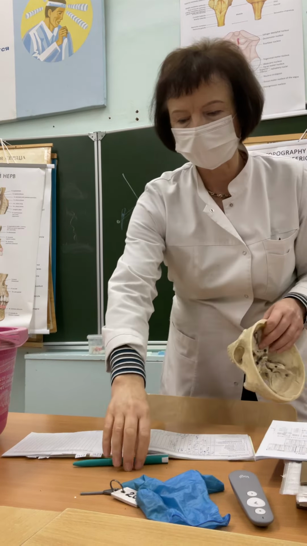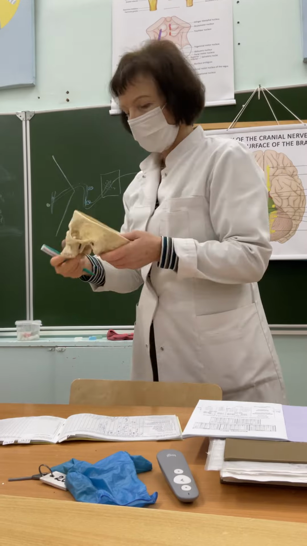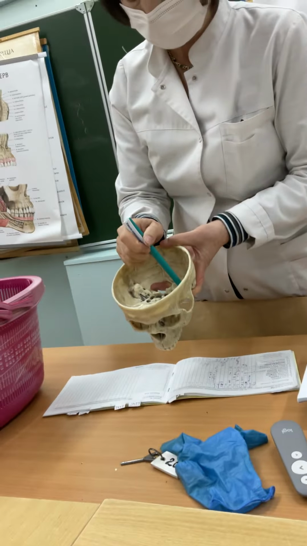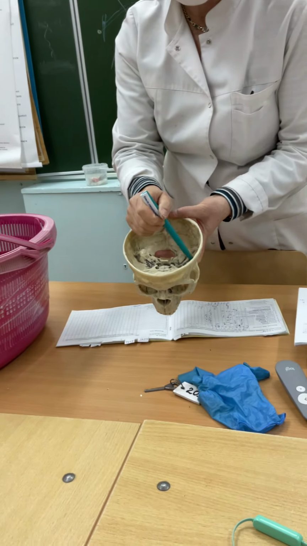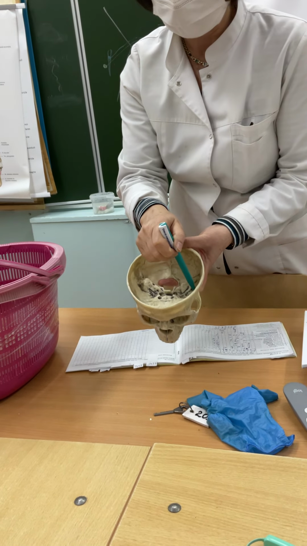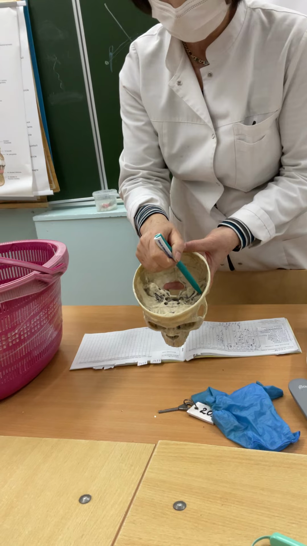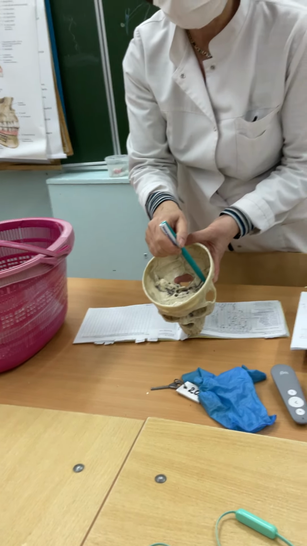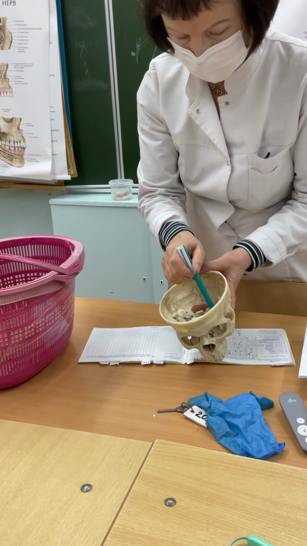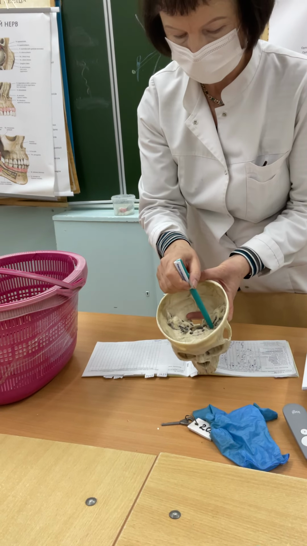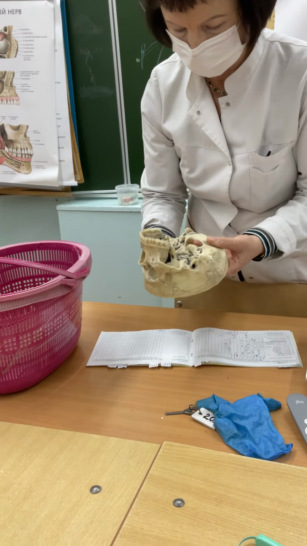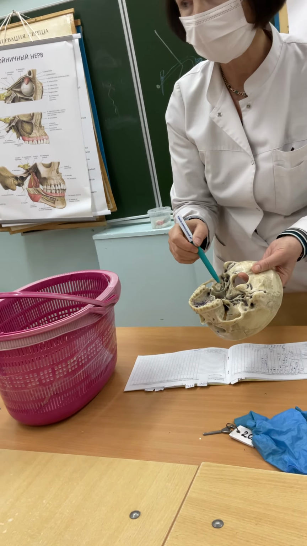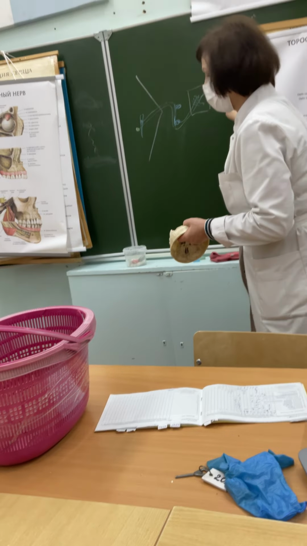So let's describe this nerve, the lesser petrosal. The lesser petrosal runs from the tympanic cavity parallel to the greater petrosal. It exits through the hiatus for the lesser petrosal nerve, more lateral to the greater, then runs in the groove for the same nerve and comes to the foramen ovale and exits through the foramen ovale, these fibers, and here under the foramen ovale we have this ganglion, the otic ganglion.